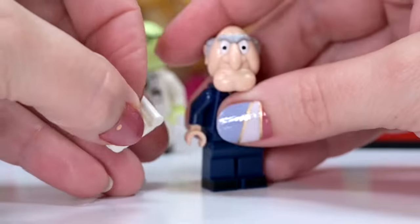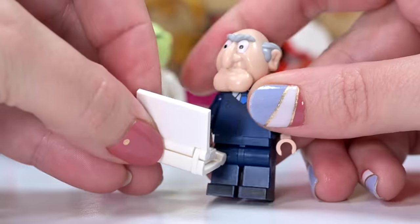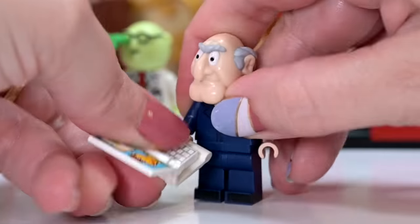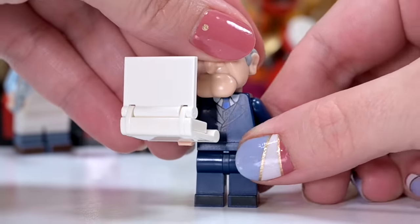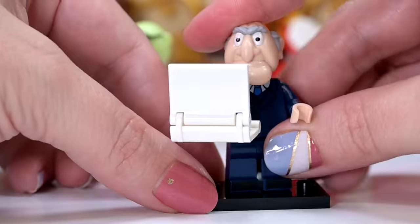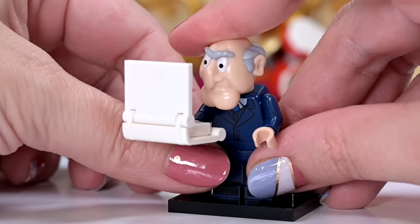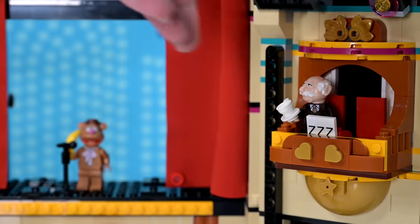I don't understand the laptop, because I can't even imagine the cranky old men using computers or even knowing how to use computers. So I'm imagining he's just staring at this going, I don't understand. What does the green button do? Like just peering at it. I wonder if I can angle him. I'd have to put him on here going, I don't know. Why does it keep telling me to do stuff? That's what it looks like to me.